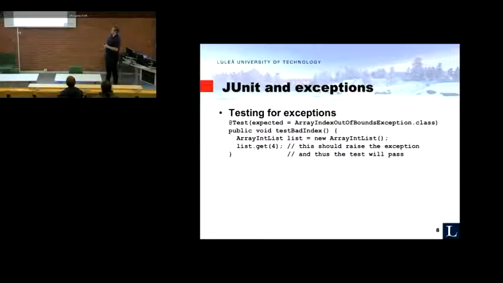So this is what it looks like if you want to test an exception. Basically, we have this annotation of the test, but this one can also take some parameters. In this case, expected, and then the exception that you are looking for. So in this case, array index out of bounds exception dot pass. You can do IO exception dot pass, etc.